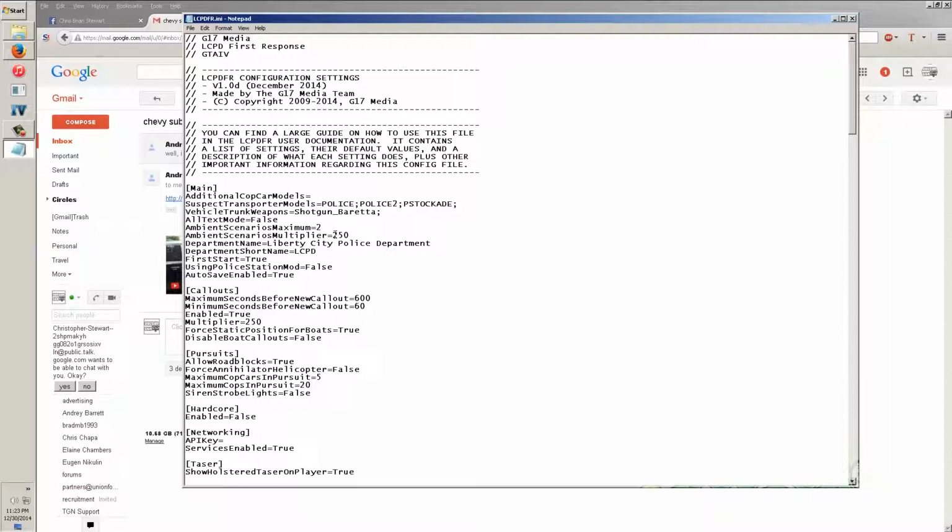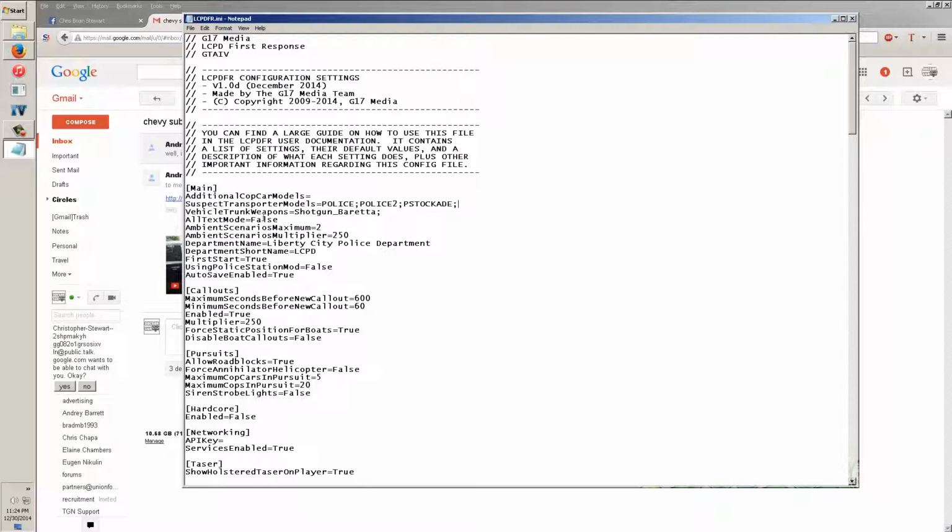So basically, if you want a certain car that's not a police car to be a police car, like the PCJ, you put PCJ 600, as it's spelled in the vehicle ID and handling, colon, and that's it. That's all you have to do. If you want to add more, you just put another car like Cheetah, and that's pretty much it for that. You can also change which vehicles are used for transport. When you call for backup to pick up the transport, you can use these vehicles, or you can add more, or add a Cheetah, whatever.